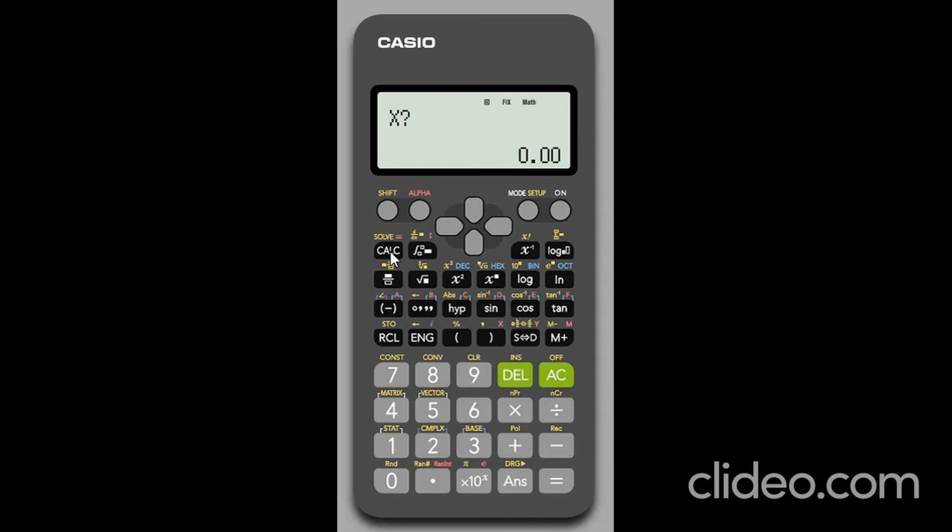It will ask the value for x. First give the value of x as 0 and then press equal to. It will give you minus 9. So it is negative. And then once again calc, press the value for x as 1. It will give you minus 12. Once again also negative. We are about to search for a sign change. Then press calc and enter the next value 2. Here also we are getting a negative value. Then proceed for the fourth value. So the x value is 3. Here we are getting a positive value. So the sign changes between 2 and 3.